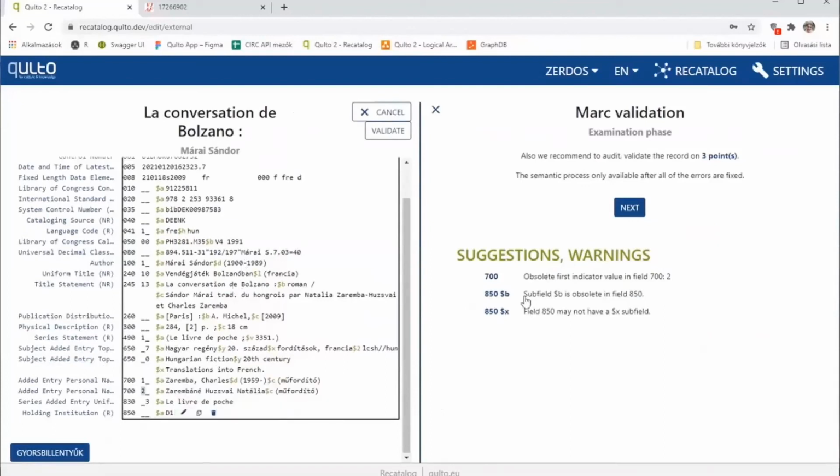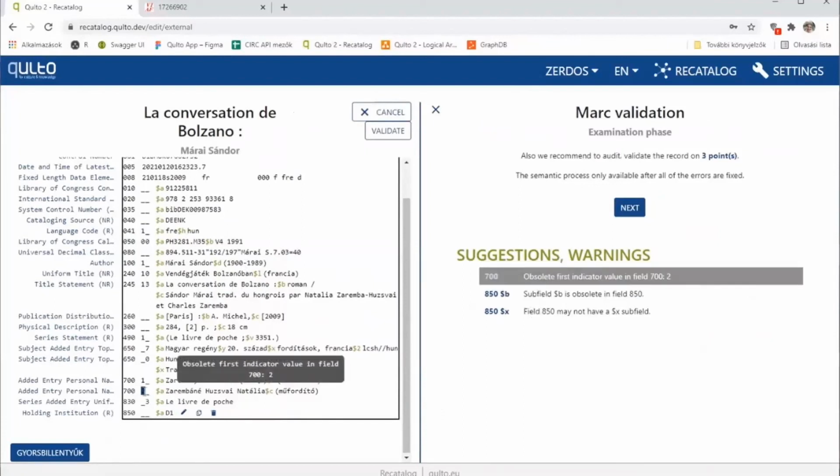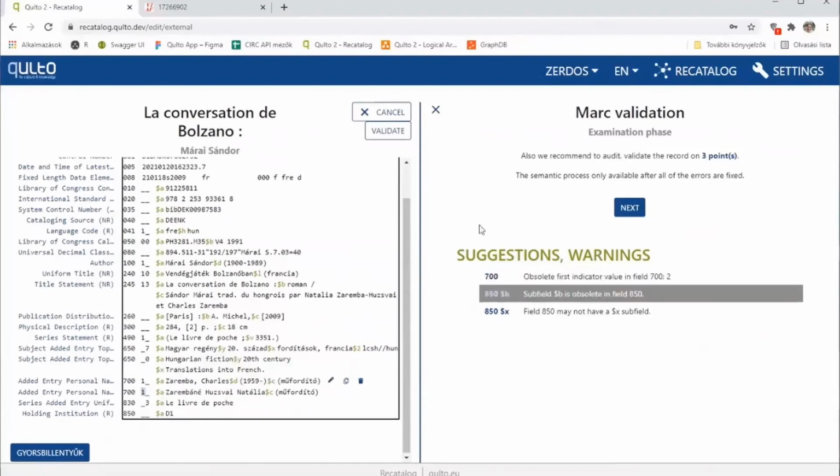When it is done, we can see that according to the standard, we also need to fix field 700. When all the bugs are corrected, we can finish the MARC validation process.